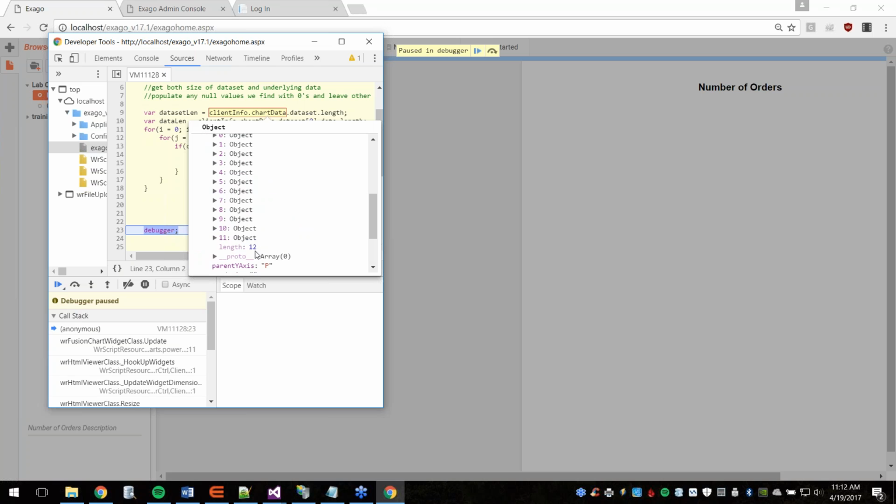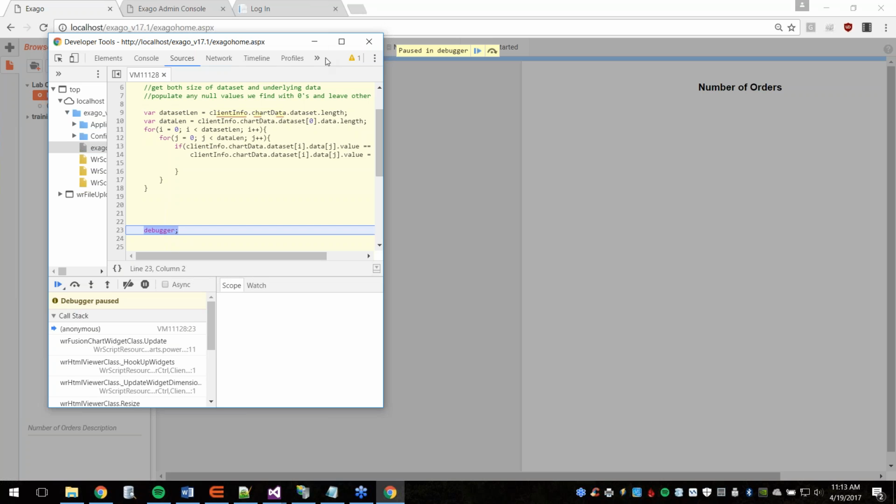And by that same note, we can see the length is equal to 12 here, as there should be one for each month. Now, as we go through, if we were to look at one of the first months, say January, where that value used to be null, we can now see that it's got an actual 0 assigned to it.